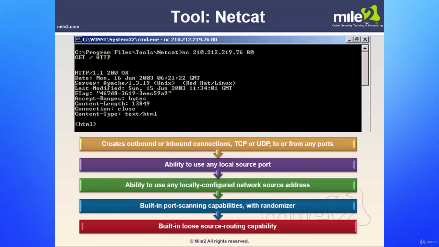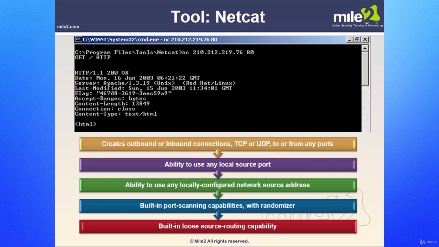Now, there are other tools out there that we can use when it comes to some of this stuff, and there's one here that's used for a backdoor. It's called Netcat. You will need to know Netcat, so make sure that you have a good understanding of at least what I'm going to show you here in the next few slides, and make sure you get it down pat. You should be able to identify what Netcat looks like if it's used properly. Now here we're seeing Netcat used as a banner grabber. So doing banner grabbing in a sense. It does do other things, scanning and such as well, but it also acts as a backdoor.